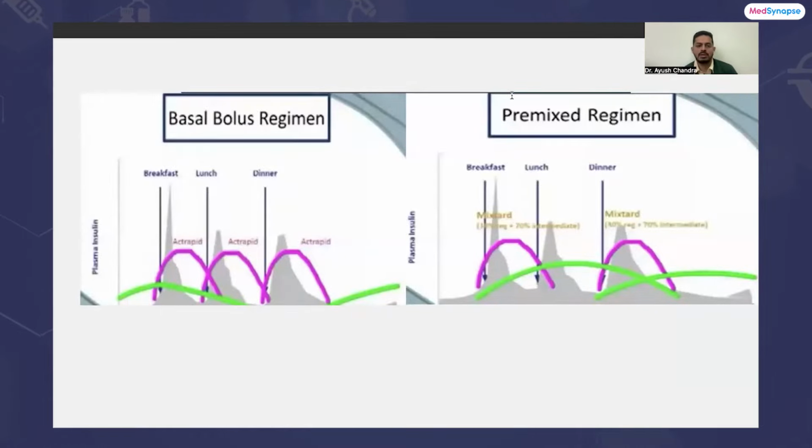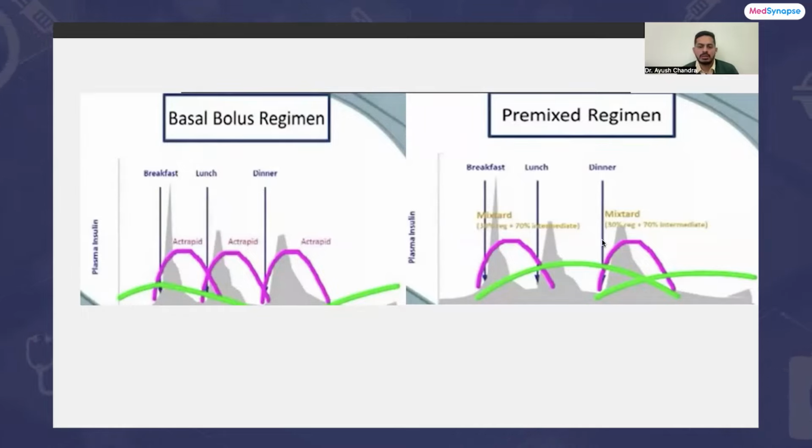So, as I was discussing, the combination of basal bolus. How it works is this: the basal insulin has a flat curve, and it works almost like 24 hours. So that's why it is given at night and it goes the full day. And the rapid acting one has a very short onset and decreases the sugar level. So accordingly, a physician should see the graphs, maybe the CGM graph or the manual graph, and decide how much the PP is going up. Deciding on that, he or she should decide how much the insulin should be titrated.